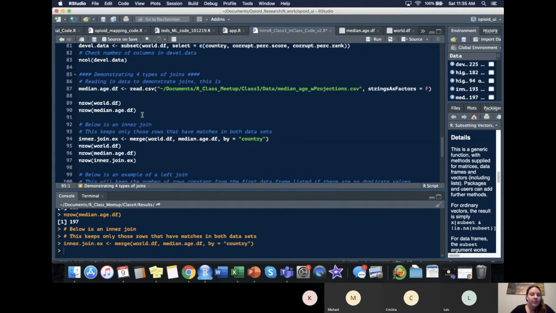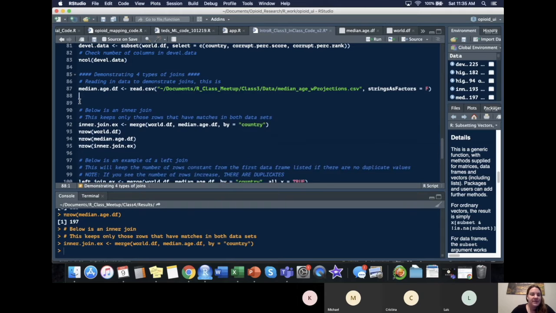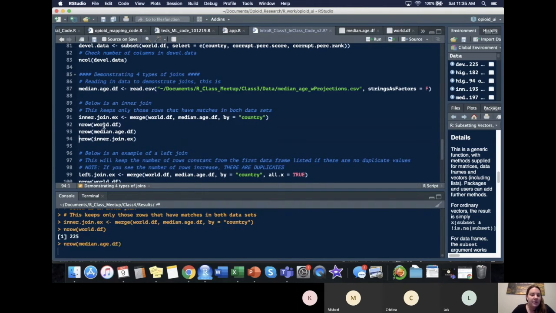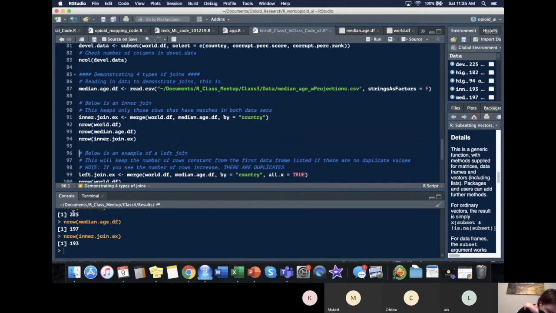Okay, so I actually already put this down here. We're seeing our world data frame 225, and 197. Only the matches that are in both data frames, there are 193. What this means is that there are quite a few rows, about 28 rows here that were not in here.